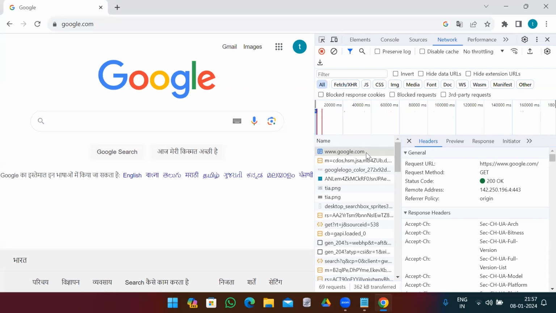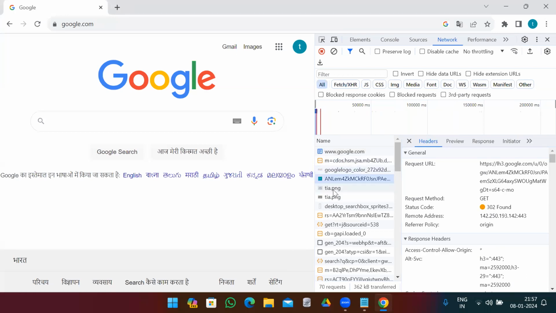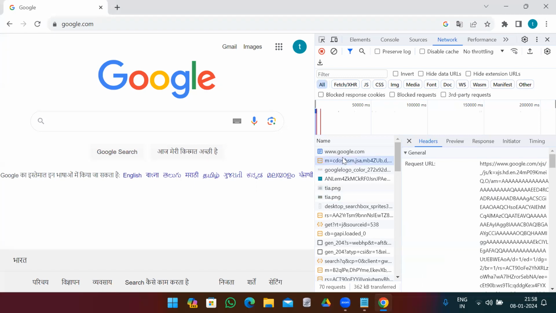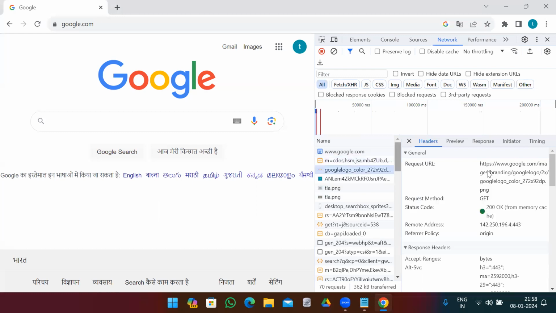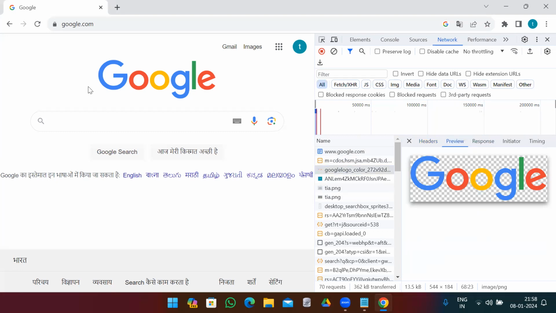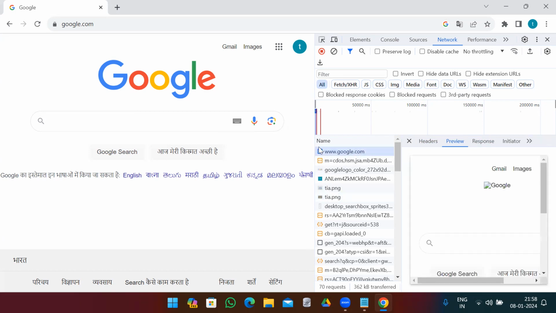If you observe, just by opening this particular Google page, there are multiple calls that are made. These are all the API calls. If I click on this, this is one of the API calls. For the Google logo, there is some other API call, and for ti.png there is some other API call. Where exactly these API calls are being called is in the original request.